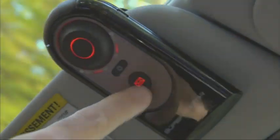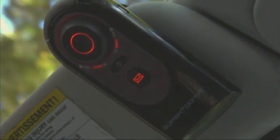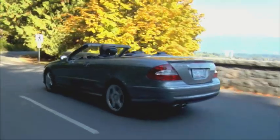So obviously the calling part works. Now I want to try out the hands-free assistant, and that's what sets this apart from other Bluetooth speakerphones out there. You can actually connect this with things like Twitter, Facebook, even your email and text messaging, and you can do it all using your voice. Something to keep in mind: it is a six-month trial period for the hands-free assistant. After that, it is a paid service.